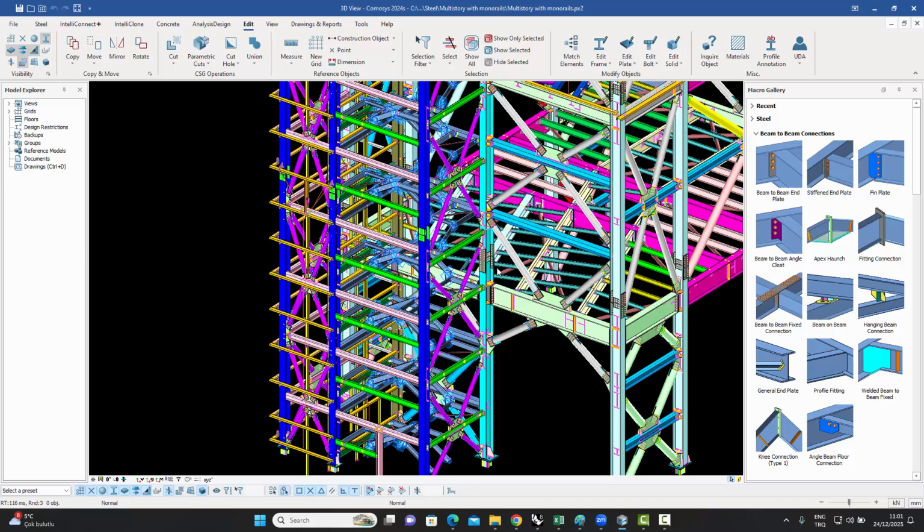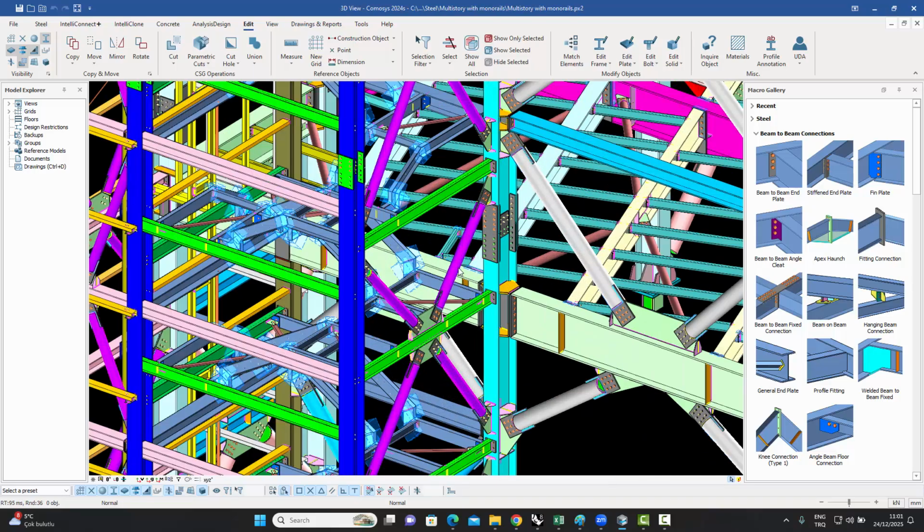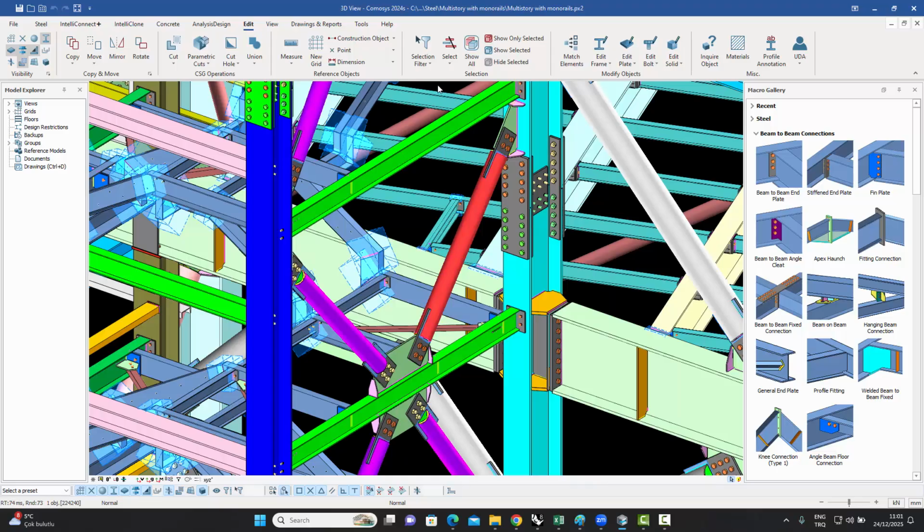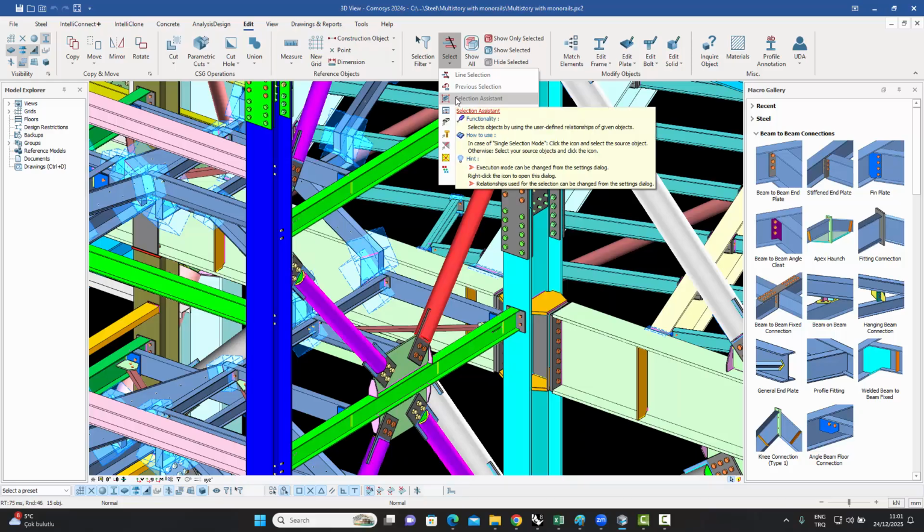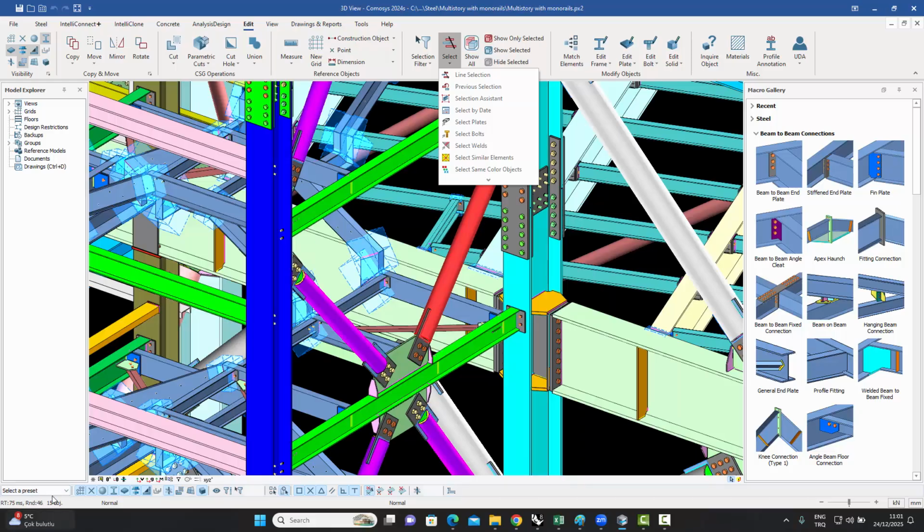And the way this command works is recursive, which means that if I select this one and I say selection assistant, it's going to select the 15 objects. But if I click on selection assistant again, now it's going to collect all the objects which are associated with these 15 objects.